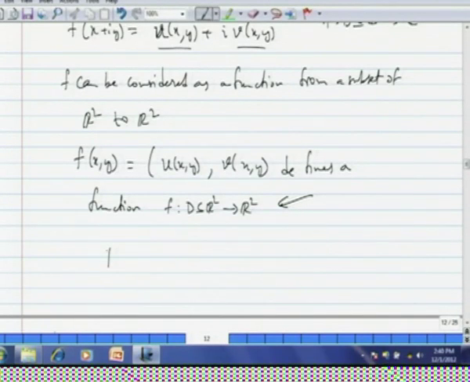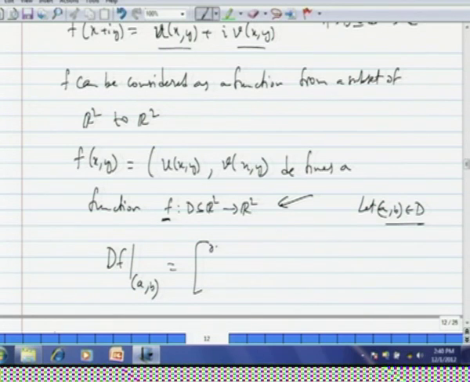So, there is a difference between these two notions, but we will try to reconcile the difference in a short while. In this version of f, I will remind the viewer, df at a point (a, b) is going to be, well, (a, b) is a point in the domain, and I am assuming that f is differentiable at (a, b). Then df at (a, b) is a linear approximation of f at the point (a, b).